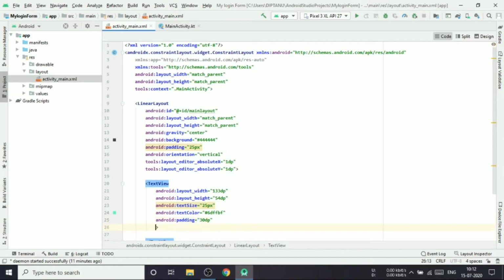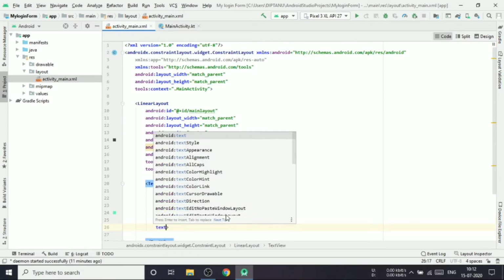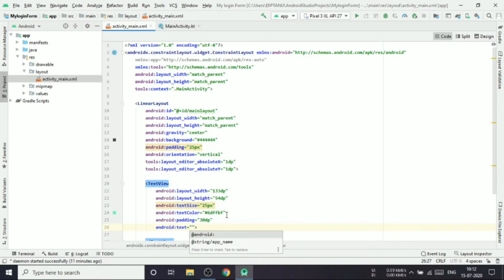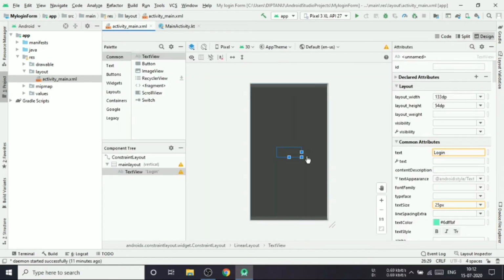What should be the text inside that? This should be android:text, enter equals, and the text should be login. This should not be in capital, it should be in lowercase. So let's see how it looks. So it looks like this.